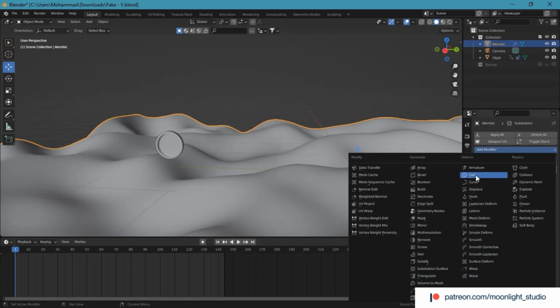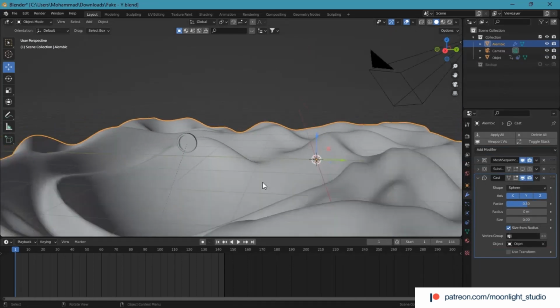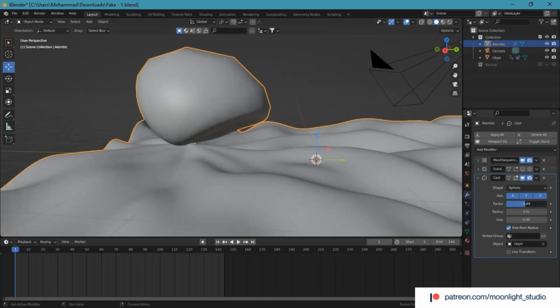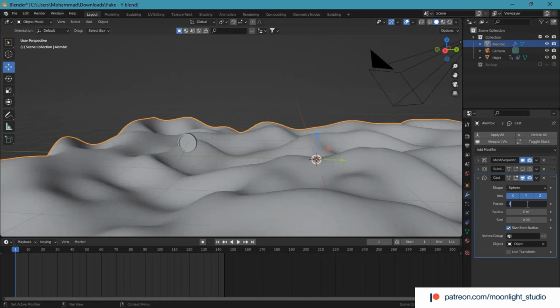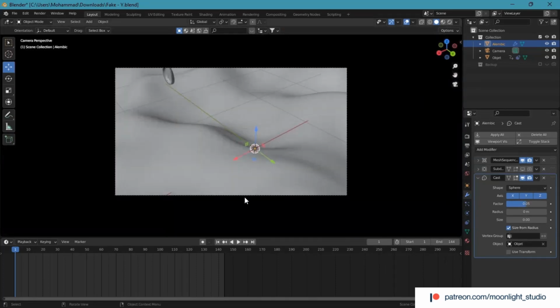I use a cast deformer to deform the cloth object when the cylinder moves. I want the cylinder to leave a trace, and I use a cast deformer to fake this. As you can see, the sphere caused a big hole over the surface of the cloth object. I make a cut to adjust the values and continue the last part of this tutorial.